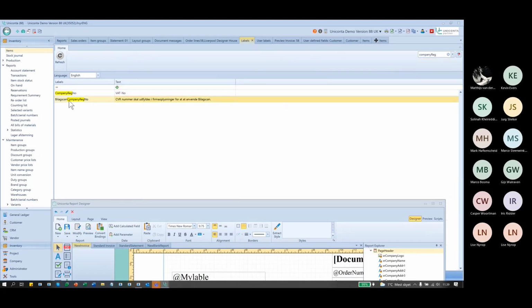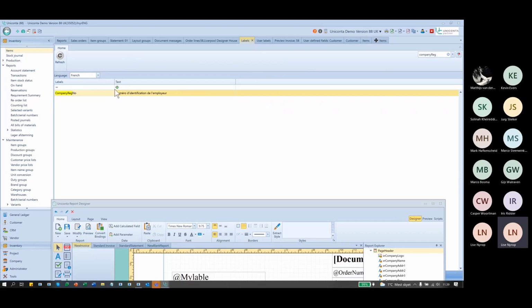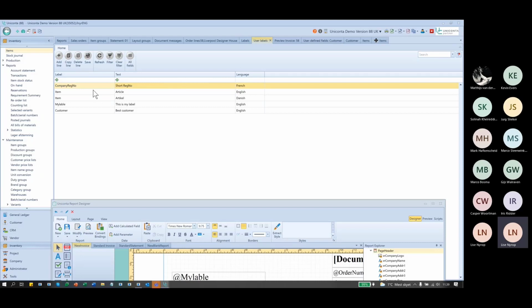If we have the rec, like this. And we take the French. It's a very long company registration name. So this is where you can go in and take this and make a shorter registration in the language French, because else it will ruin the design that you set up.